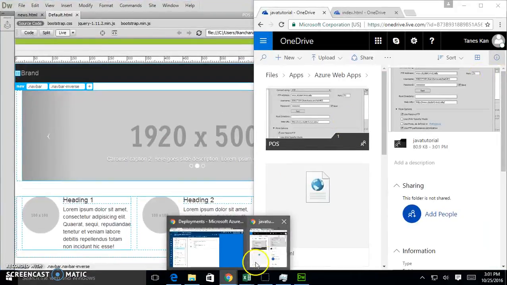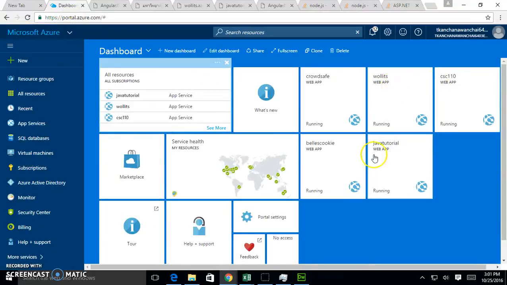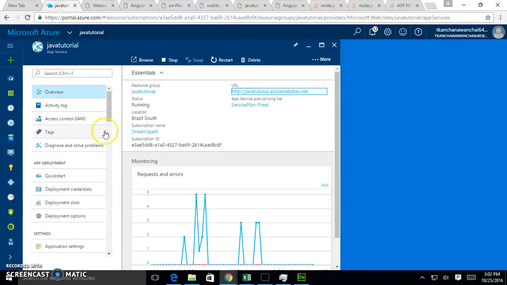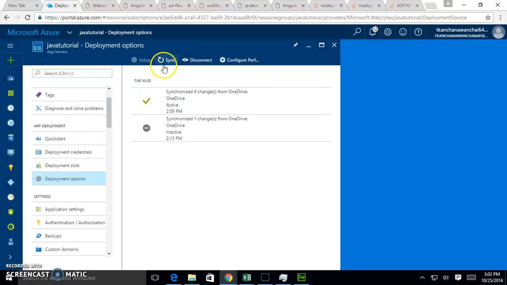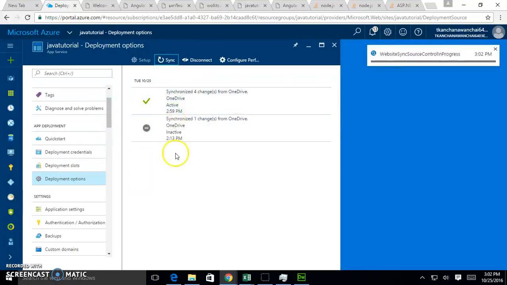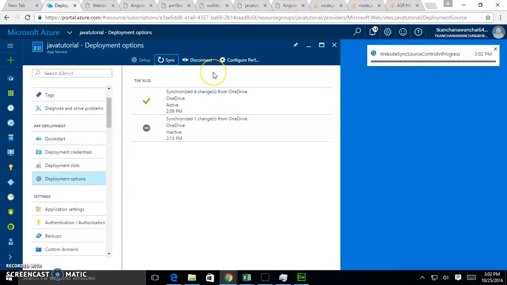Let's see if I go back to our Java tutorial, right? The one that I'm using here. You still see hi. Let's see if I refresh, still says hi, right? What you need to do is go back to deployment, and you have to redeploy again. And you see they have logs every time. Like this is the second time and third time, and it shows you how many changes are going on, right? So that's why we have to do things again.